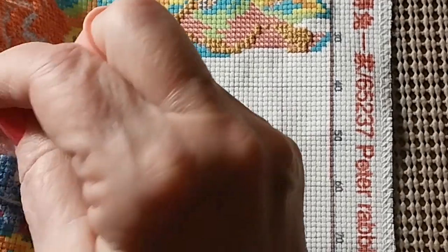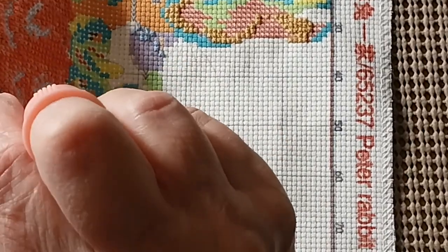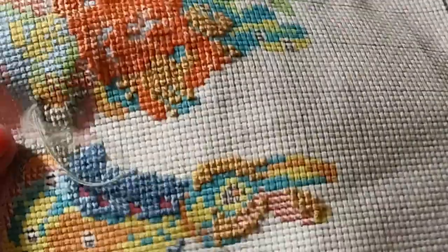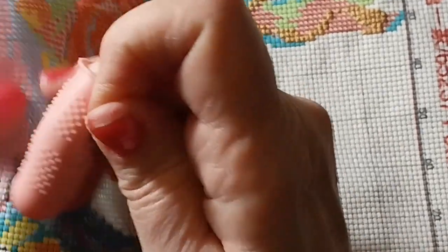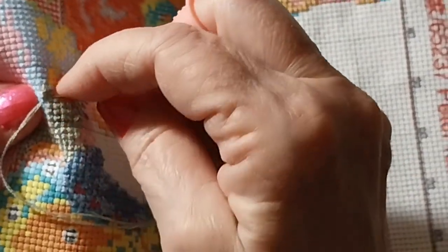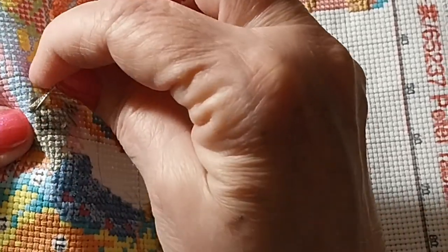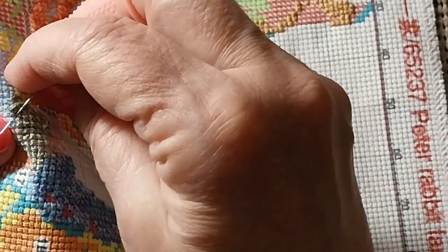My daughter's itching to go out. She did say she wanted me to come back with that diamond painting, if we can't go out somewhere, so I'll keep dragging it back and forth. It's not that big of a deal. I can roll it up and cart it where I have to go. She enjoyed working on it, and so did my granddaughter. They both loved it.